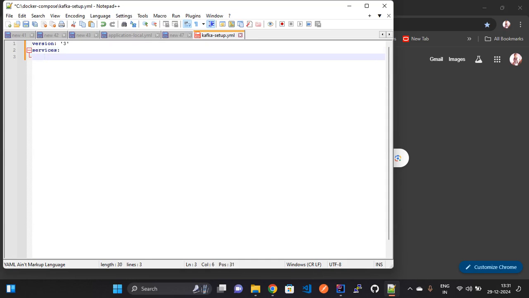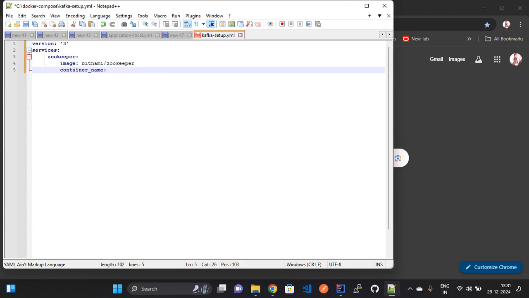I'm going to define Zookeeper first. Let's define the image name here: bitnami slash zookeeper. Now the container name, defining it as zookeeper, and here defining the ports, 2181 to 2181, exposing the container port 2181.